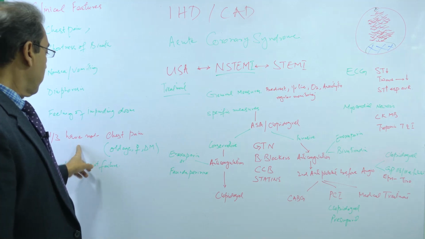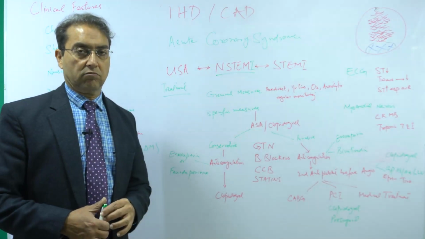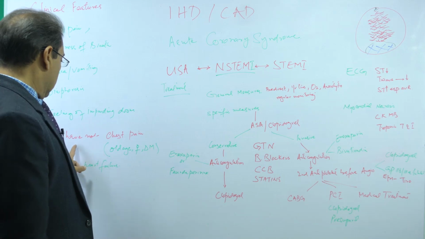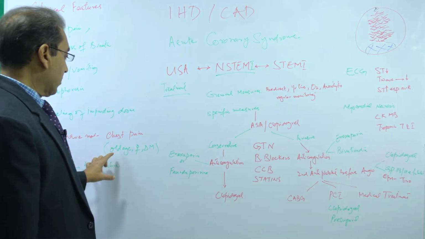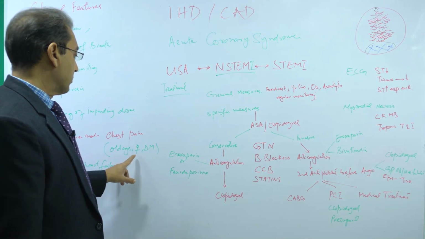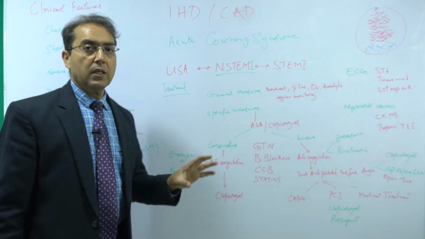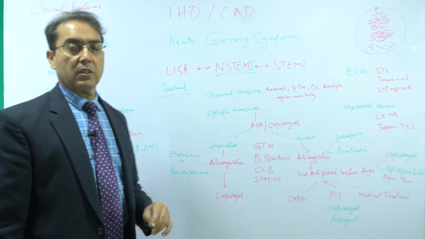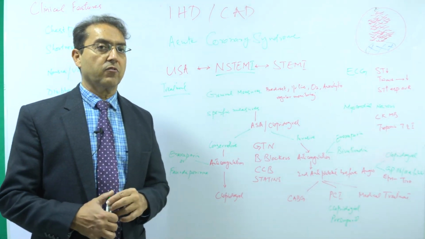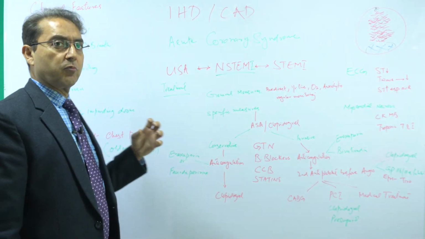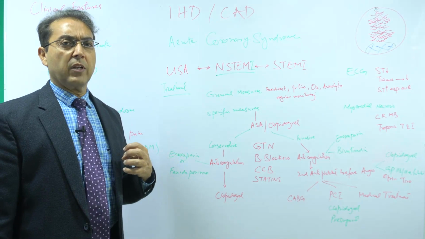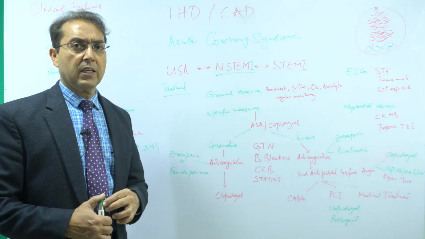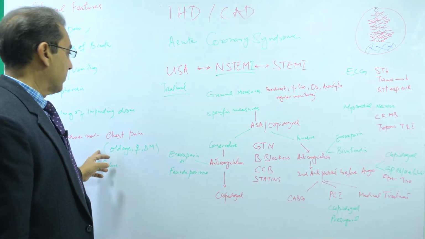Now one third of patients may not present with chest pain. That is a little difficult to pick. Patients of extreme old age, those who are diabetics, and sometimes females, don't have chest pain. This is called painless myocardial infarction. This is not asymptomatic myocardial infarction. Symptoms may be present in another form. For example, the patient may present with a feeling of suffocation, nausea, or restlessness, and may even present with syncope.